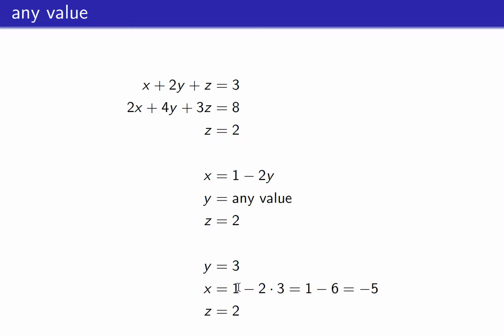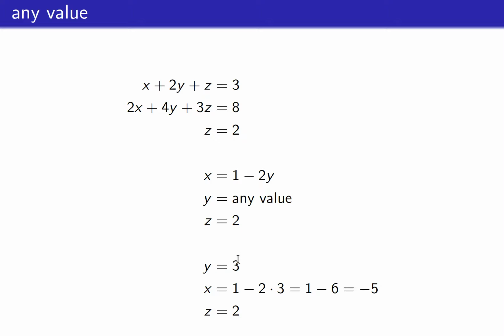And then x is 1 minus 2 times 3. 1 minus 6 is -5. So here, x equals -5, y equals 3, z is equal to 2 is a solution to this. Okay. It makes this equation true, it makes this equation true, it makes this equation true. And just try it, right? I'm not going to do it right now. You can plug in -5 plus 2 times 3 plus 2, see what you get. And plug it into here, here, and here as well. See if you get 8. And of course, z equals 2. That's obviously going to be fine.